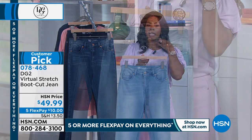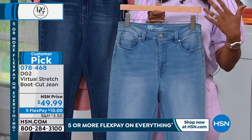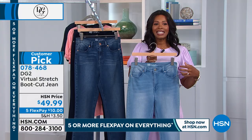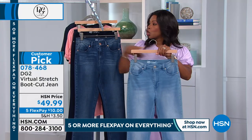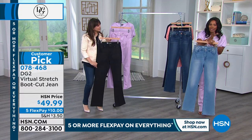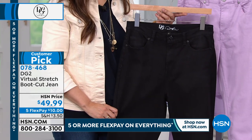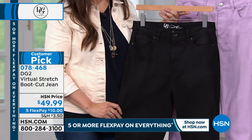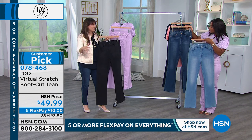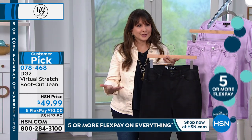Fashion bloggers always talk about your closet essentials and it's not any one thing — it's a wardrobe. You need a good black basic jean — bootcut. You need a great skinny. You need something that's always a grab-and-go where you don't have to think twice. DG2 really fits the bill across the board. That's why so many millions have been sold. We hear from people all the time about how many pairs they have — 10, 15, 20 or more.